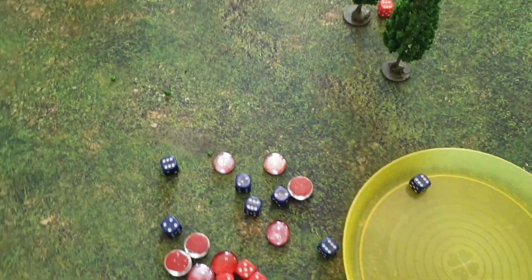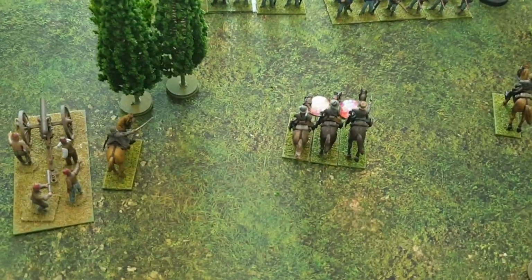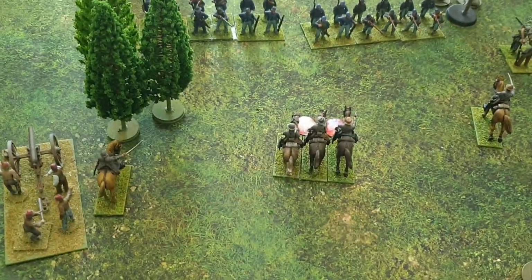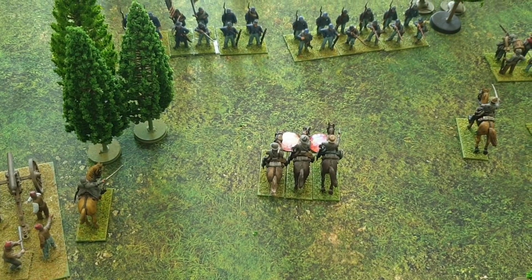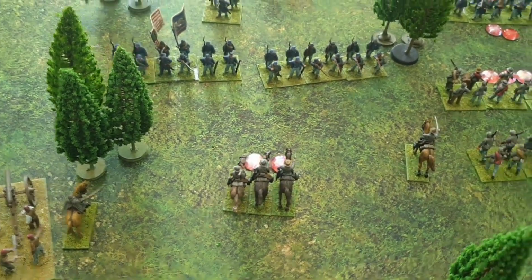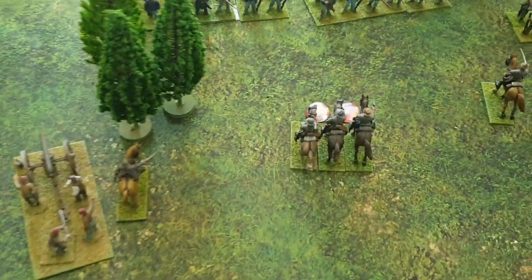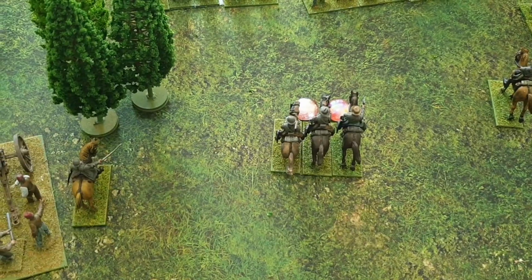Leaves a 6. Let's see what happens on the chart for these guys here. Sorry, I know this camera's going all over the place. Shooting, holds its ground and stays where it is and moves no more. Okay, so just got to remember that in Confederate, they're stuck where they are.